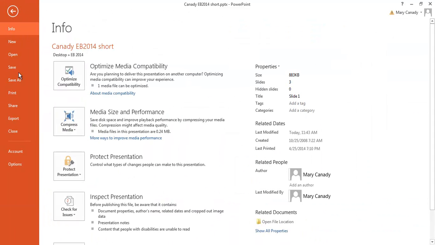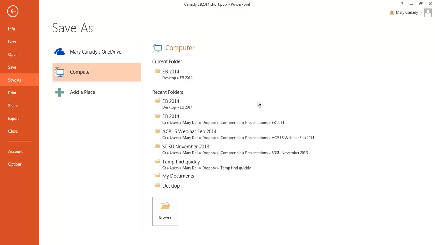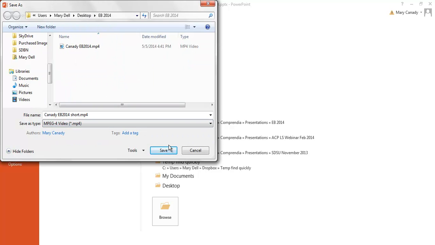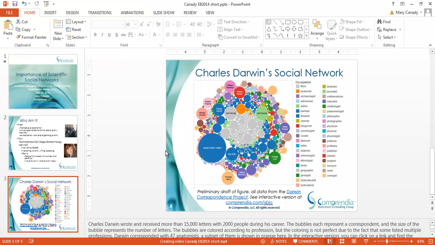You want to go to File, Save As, and then choose the MP4, which is right here. This part was a spot that I was a little bit confused about, but you can see down here at the bottom, if you can see my mouse moving, that it needs to convert it. Since I've done such a very short video, it shouldn't take very long, but you want to wait until this is done before you start to look at the video.